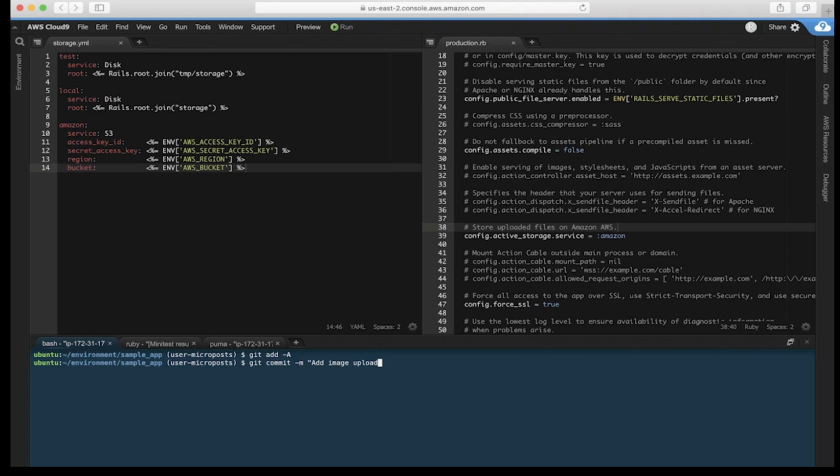Or if you haven't made any commits this whole chapter, you can say something like add user micropost. So let's say add image upload. And now I'm going to do git push heroku user-microposts:master to tell Heroku that I want to treat this branch as if it were the master branch for the purposes of deployment.